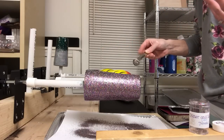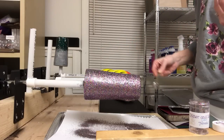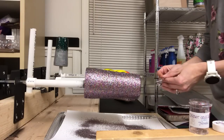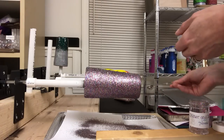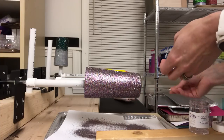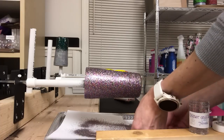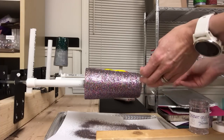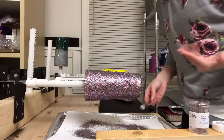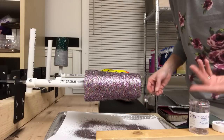But it worked out. I had to make me one to see if it was something that I wanted to actually do, and if it was something that I would actually like doing. And I enjoy it, it's fun, but I like anything glittery and fun and all that.